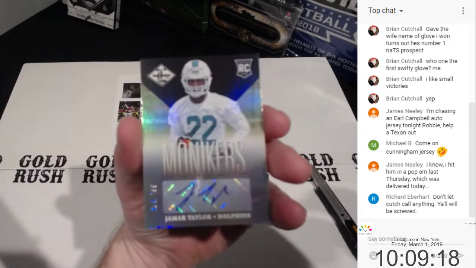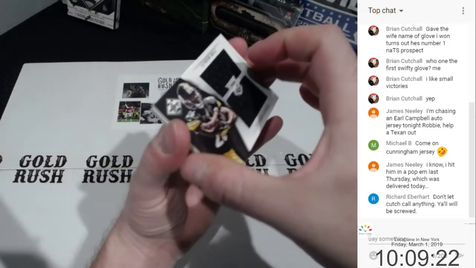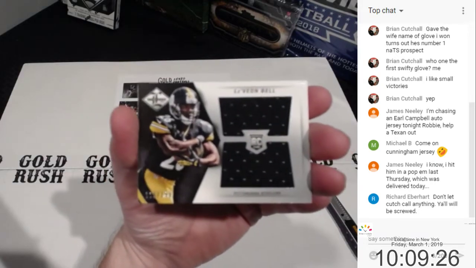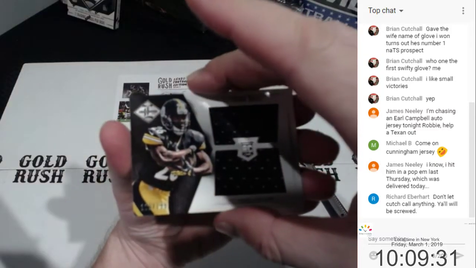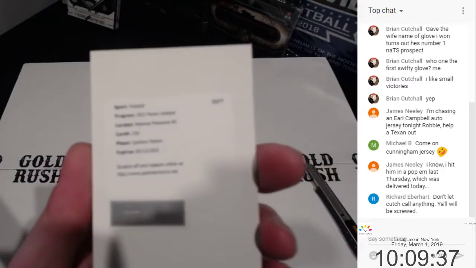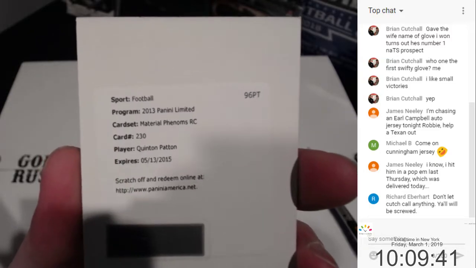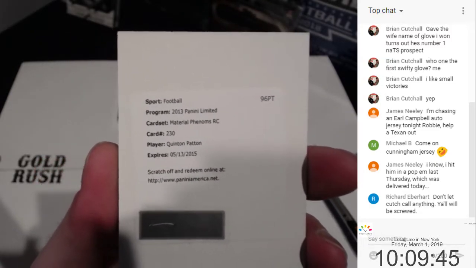3/299 for the Fins, Chebsai. The rare Le'Veon Swatch with no ink. You don't see these much. 116/199 for Pittsburgh, Adele, with those Steelers. And our redemption will be Quentin Payton, Phenoms rookie. It is card number 230. Hey, we got autofocus to work. Look at that, Quentin Payton. He's a Niner, he does go to San Francisco.